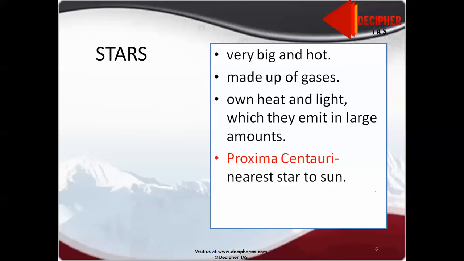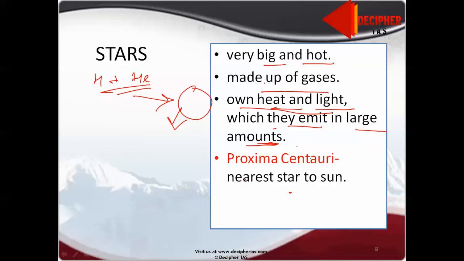What do you mean by star? Stars are those which have their own heat and light. They are very big and hot, so big that they can start their nuclear fusion reactions inside them. As sun has hydrogen and helium, we have nuclear fusion and because of that we see huge energy outburst on the sun. They have their own heat and light and they emit it in large amounts. Stars are made up of gases, hydrogen and helium. Proxima Centauri is the nearest star to sun or the second nearest star to the earth.